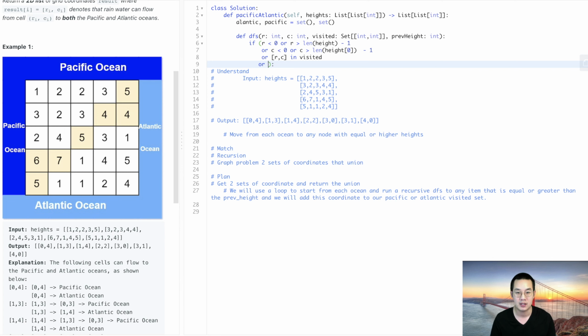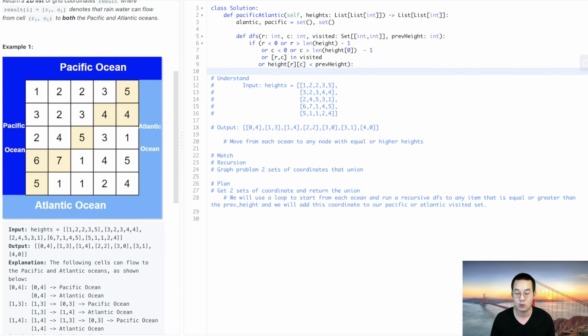So if the height of R and C is less than the previous height, those are a no-no. We just don't work with that. We just return at this point. We're not going to go any further. We're going to stop.